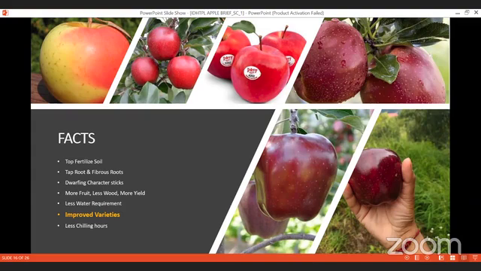In case of the apple, the good looking apples are always very good. Red apples are always very good, but their shape also counts. Also the skin thickness counts. Also the sweetness counts. Also the firmness counts. Also the color of the flesh counts. So if we see all the parameters which are very much required in the market as per the consumer demand, that means that we are having a good variety.